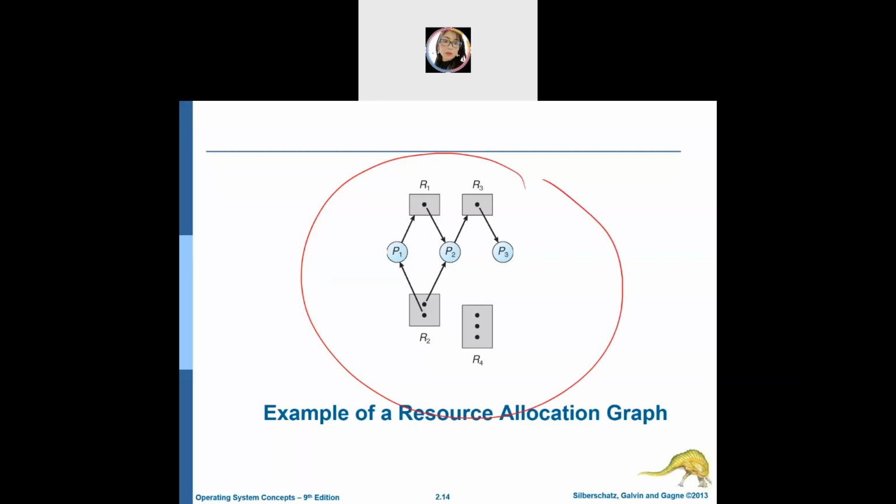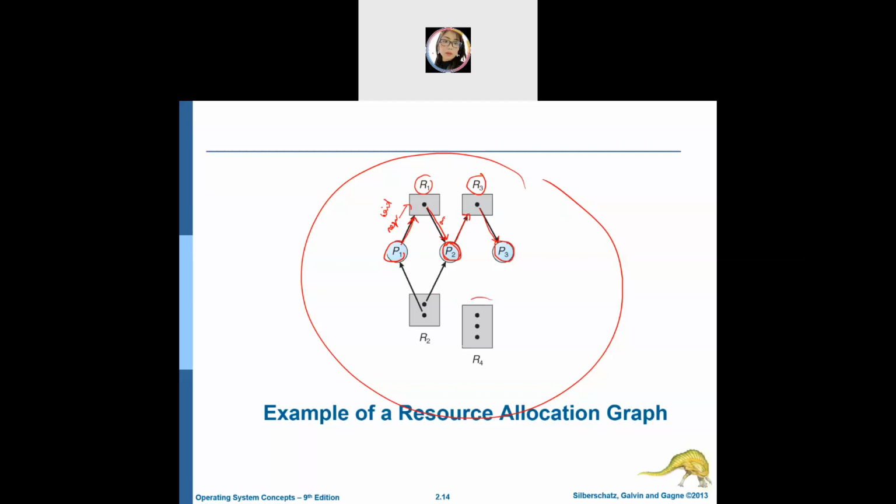Okay, of course, this one is a process. When it points out, it's like a request. So you try to request R1. But at the same time, why can you not just take this R1? Because you need to request and you need to wait. At the same time, it is held or owned by P2, process 2. And at the same time, P2 also requests R3. So R3 is owned by process 3.